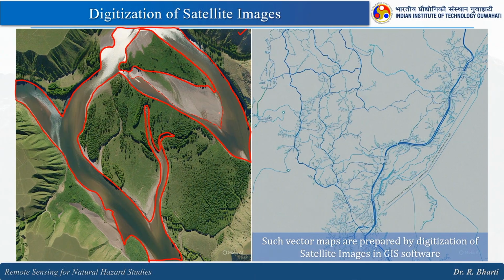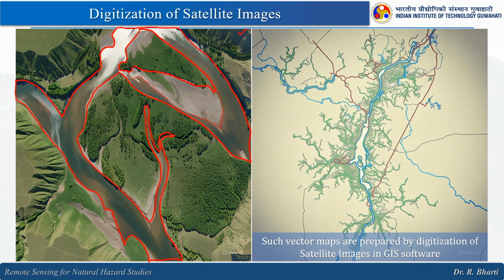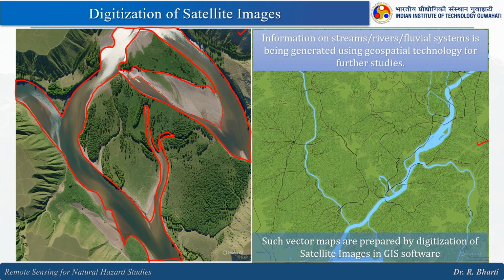So, using this particular method, digitization, you can see here this map has been generated, right. And once this map has been generated, you can easily calculate all the parameters like area, perimeter, distance, all these can be easily calculated. This is another example of vector data which is generated using the raster data. This one is another one where this has been overlaid on the satellite image.